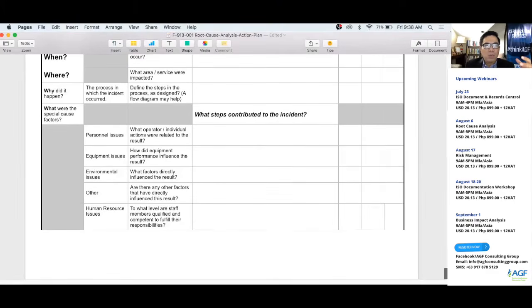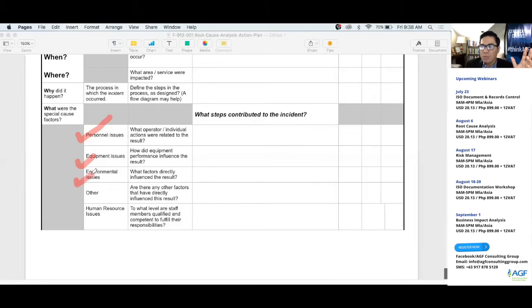You may want to take a look at all of these factors. Maybe there may be personal issues. Maybe it's behavioral, all right? They just forgot to fix the roof because nobody was really paying attention. Equipment issues, maybe environmental issues. What about other factors? Maybe human resource issues. So now this one is a different approach. You're not just simply asking 5 whys. I'm showing you 2 tools that you can use to attack different sorts of nonconformities, whether it's a simple problem or a complex problem. So obviously this tool, you can use for even more complex nonconformance.